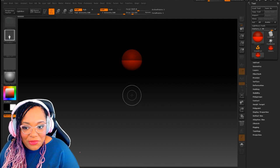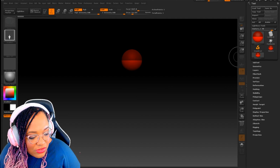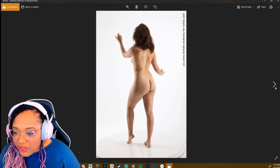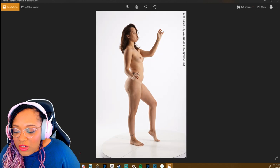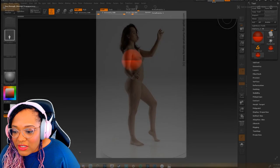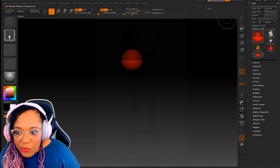One other thing, before I speed this part up, is we're using the model Kendra that I found online. Really cool. I just really like the shape of her fingers and all the extensions. One of the cool features in ZBrush is a mode where you see through, so I can actually see through to check how I'm doing with my figure.